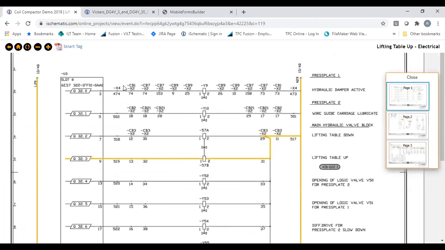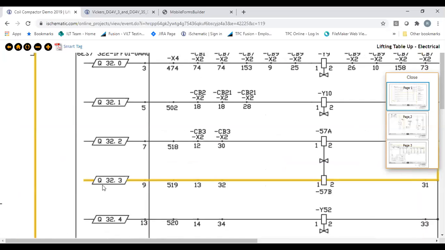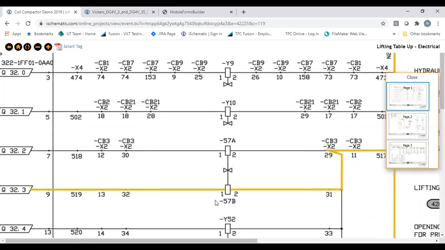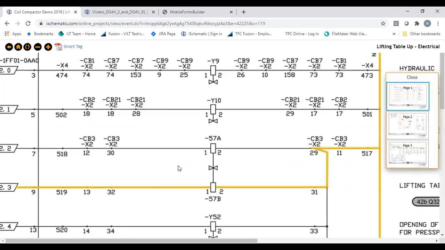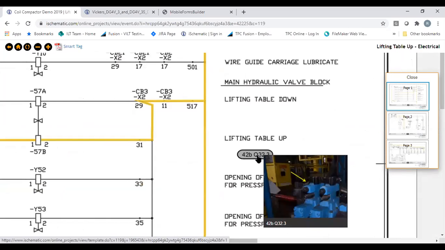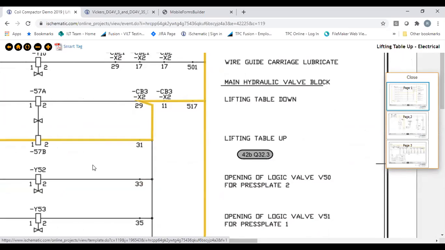So now we're on page whatever, 58 of a 100-page electrical schematic, and we've narrowed down on the exact part where current and voltage are going to be flowing on the electrical side. And this yellow indicates 24 volts DC control voltage coming out of which output port of this PLC? Okay, Q32.3 port of this PLC to this solenoid valve 57B. And where is that located? Oh, there it is. So that's exactly where it's being sent to on the electrical side. And there are pictures of all the devices here.